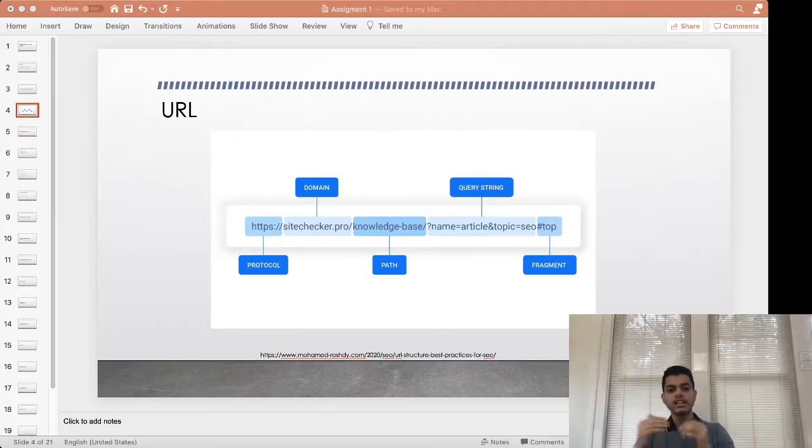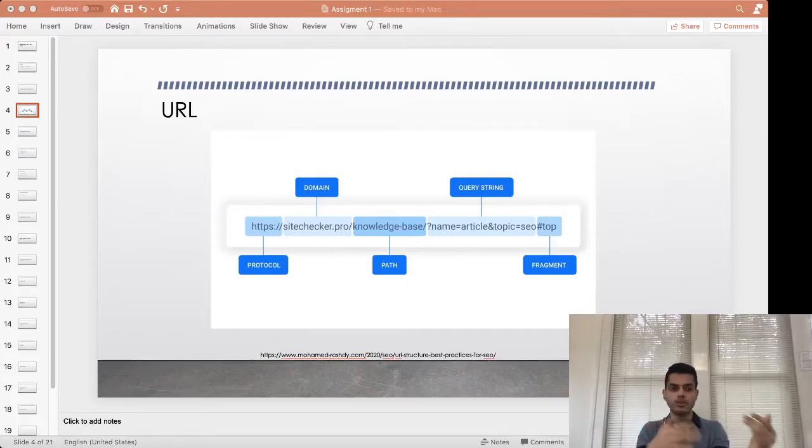The next part is the query string. That is what you're communicating: your intent, or you're trying to give more information. So you knock on the door. That is your path. So it's essentially like this: first of all you say, hey, I'm going to talk in English. That is your protocol. Then you go to the domain.